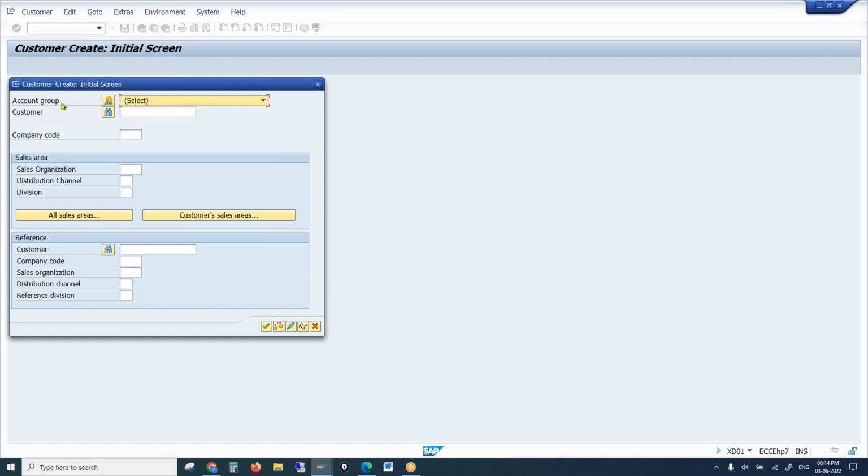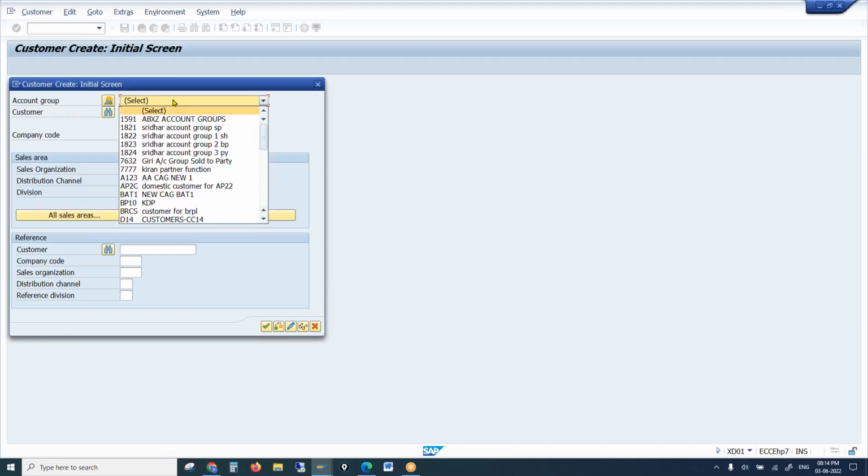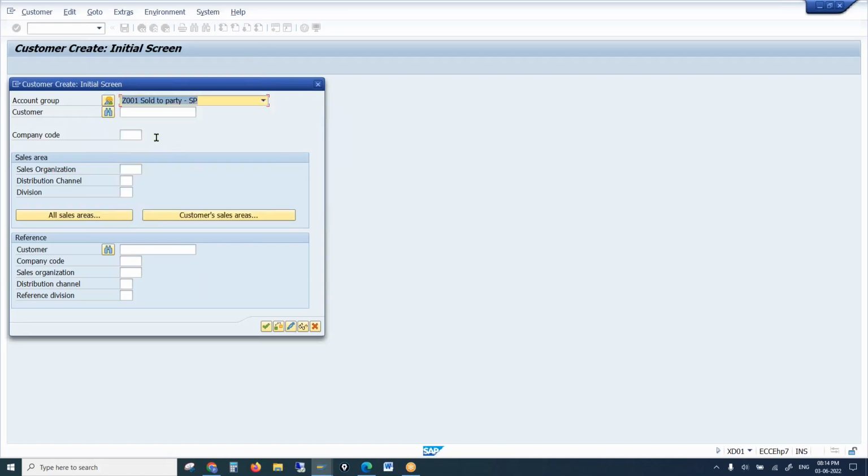Account group. So first, why do we need to select an account group? Let me just try to create one customer. Standards are missing in this system. Let me check this weekend, I'll put a word and ask him to refresh the server. But for now, I'll select something and create this good data first.